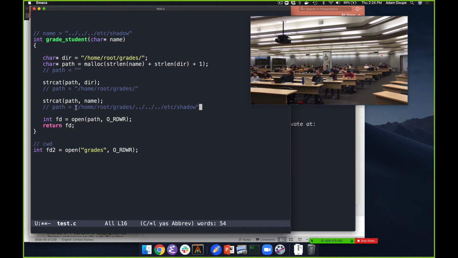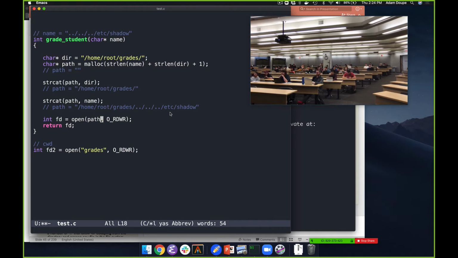And then when we pass this path parameter to open, what does the operating system do? It opens up the file. Yeah, so it's going to open this path, and it's going to resolve this into the actual file. So it goes, okay, home, root, grades, okay, up one, etc shadow, great, here's the etc shadow file.